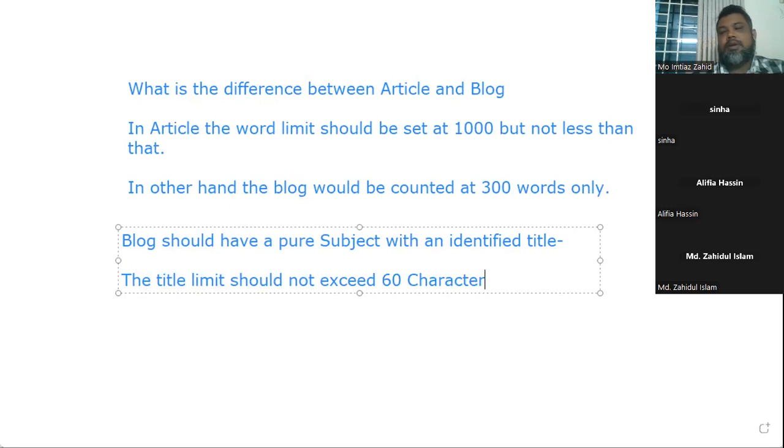So what does character mean? Here you can see the title limit should not exceed 60 characters.